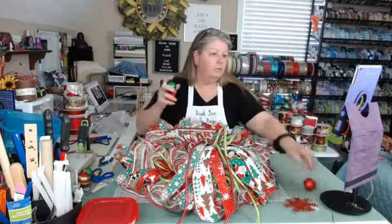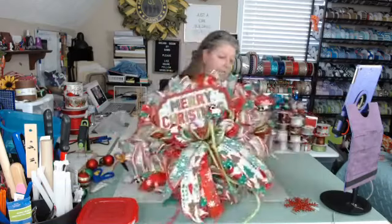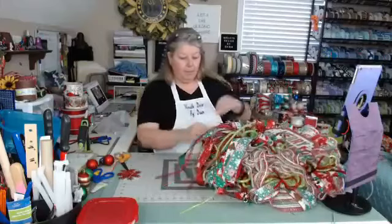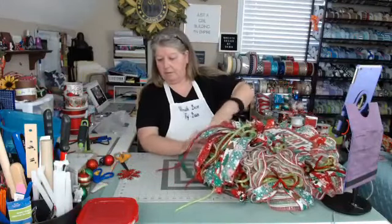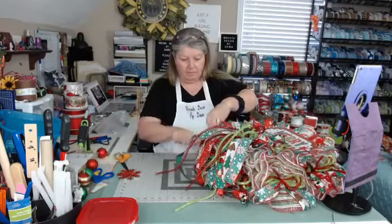This is my Christmas wreath kit. It's my last kit for the year. Okay, pipe cleaners on the ends. Let's twist them off. Give them a couple of twists. Cut them off.